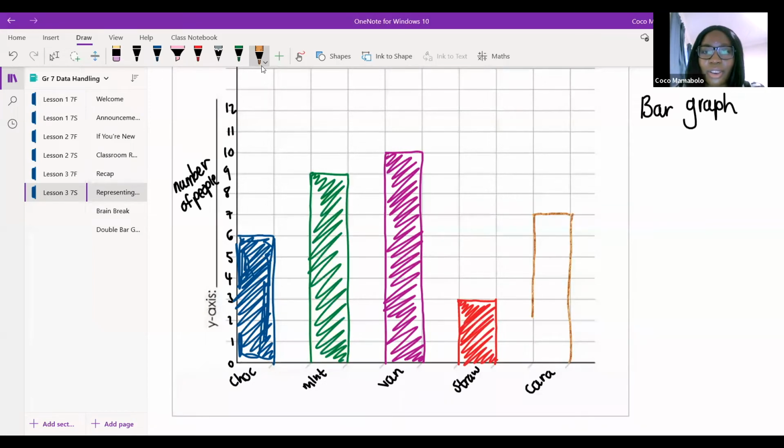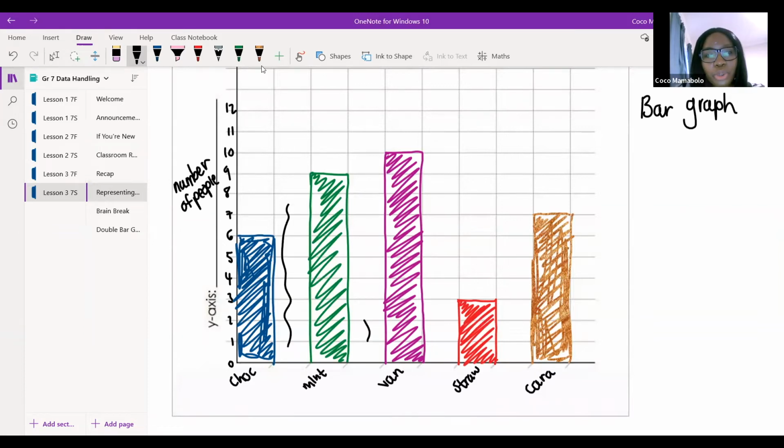All right, okay, excellent. So now here's the information we have from all the information that we just picked up from you guys. Now, remember guys that a bar graph, do you guys notice how we always split our bar graph with a space in between every single bar? We need to make sure that we keep the spaces in between the bars, because if we don't, it becomes a completely different graph.